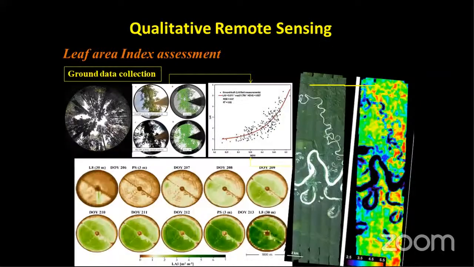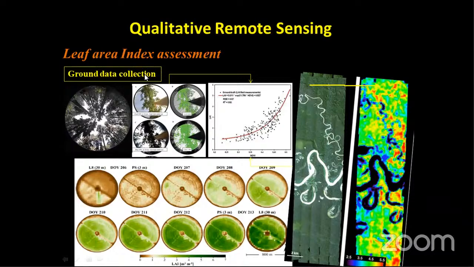Coming to another application of qualitative remote sensing, that is leaf area index. Leaf area index is basically the one-sided leaf area per unit ground area. For leaf area index assessment, you need ground data.